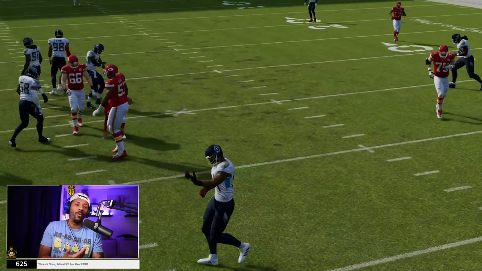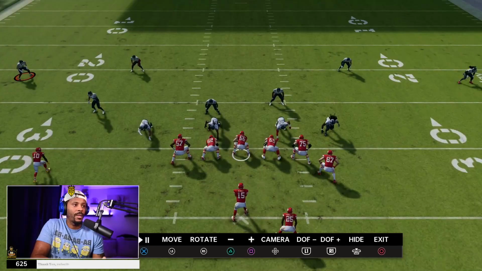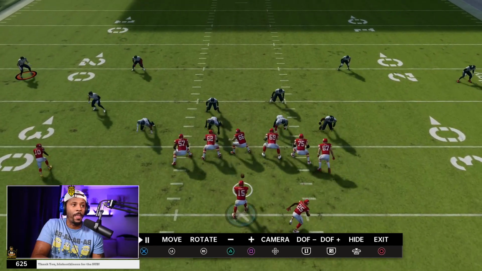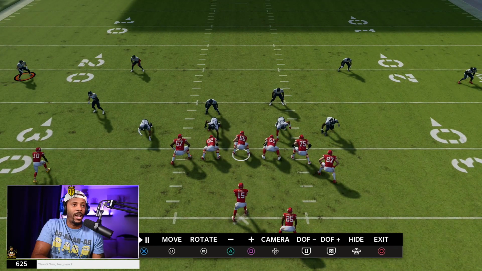Now let's look at this one more time and see why it happened. We said that the center always helps out strong side, right? So if we were to do our count, we're going to count from our center. 62 is going to take D tackle, 69 is going to take D tackle, 75 should take D in, 57 should take D in.